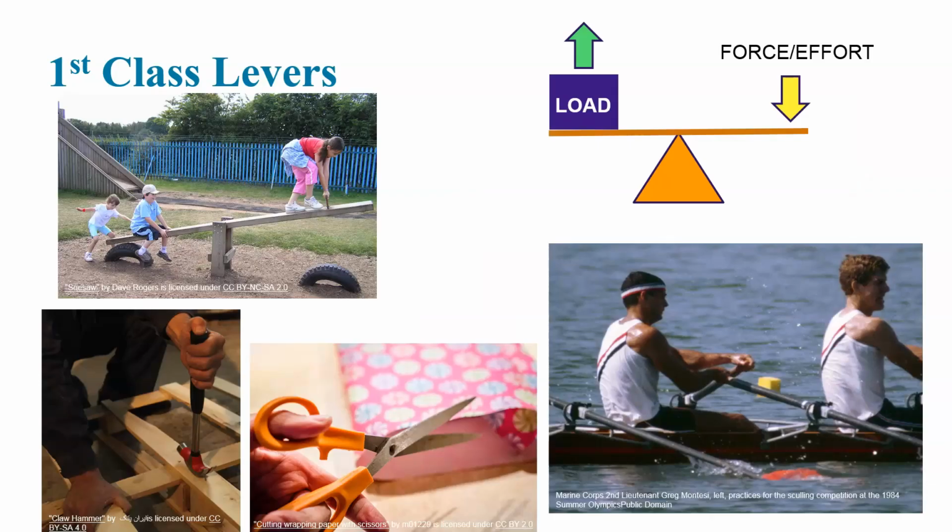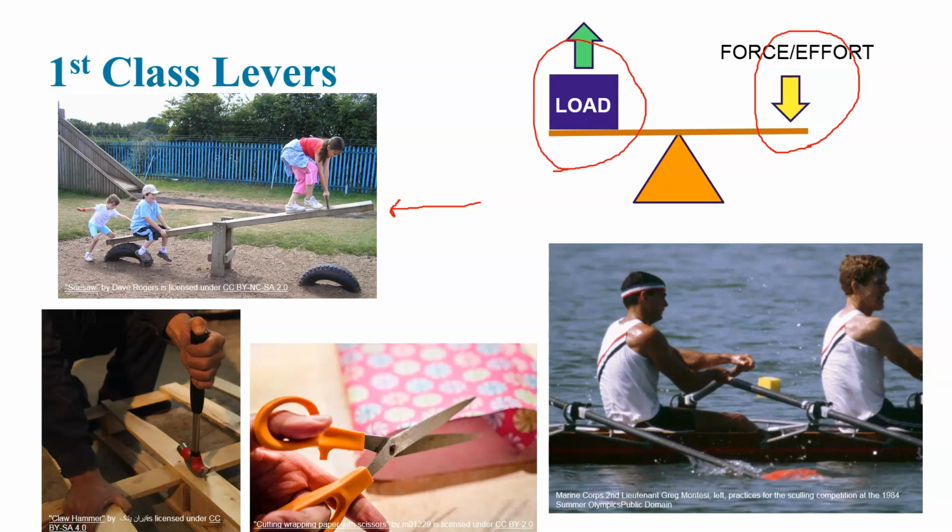Levers are classified into 3 groups depending upon the arrangement of the load, the force, and the fulcrum. So the load, remember, is a weight. It could be something that needs to be moved, alternatively. The force is the effort that's applied to cause movement of the load, and then the fulcrum, again, is our pivot point. In a first-class lever, the force and the load are on opposite sides of a rigid structure, and the fulcrum will be located in the middle. So by this definition, the kids on the seesaw, well, the seesaw is an example of a first-class lever.